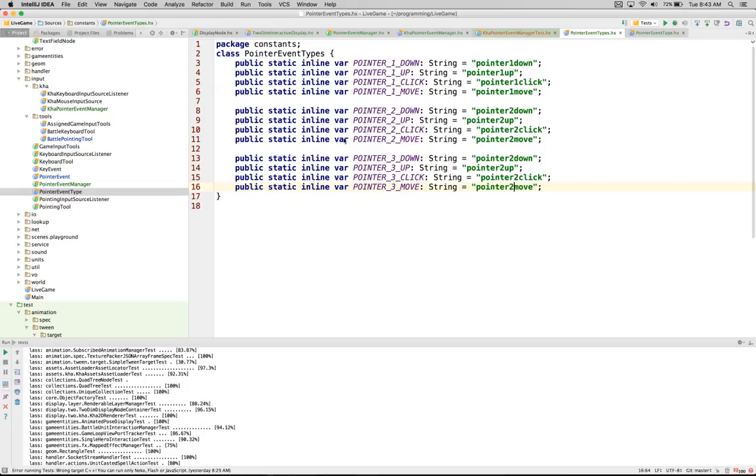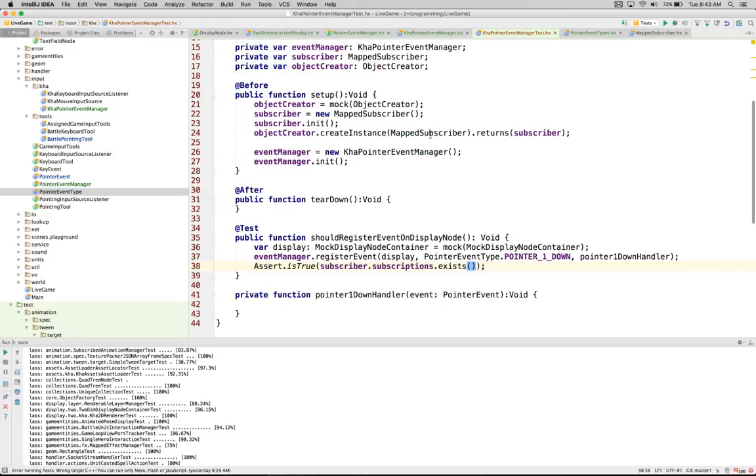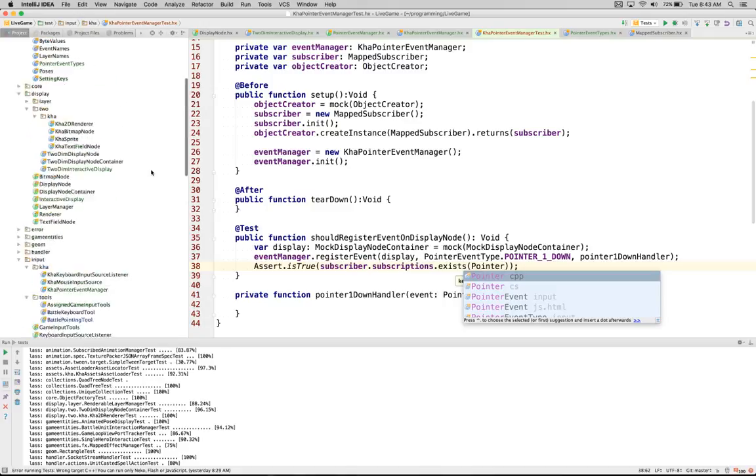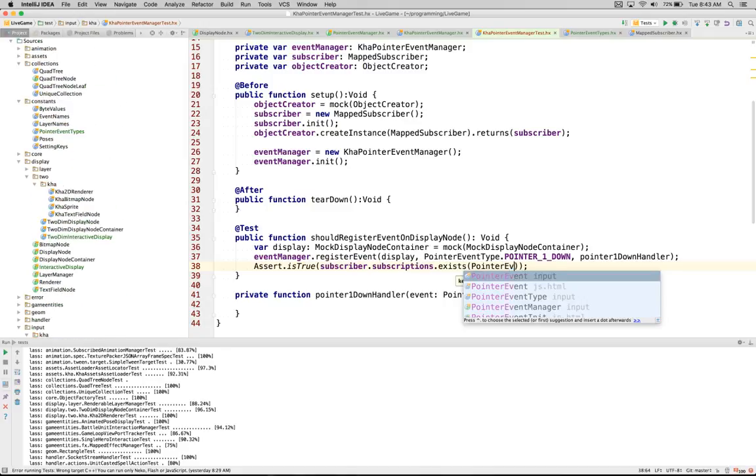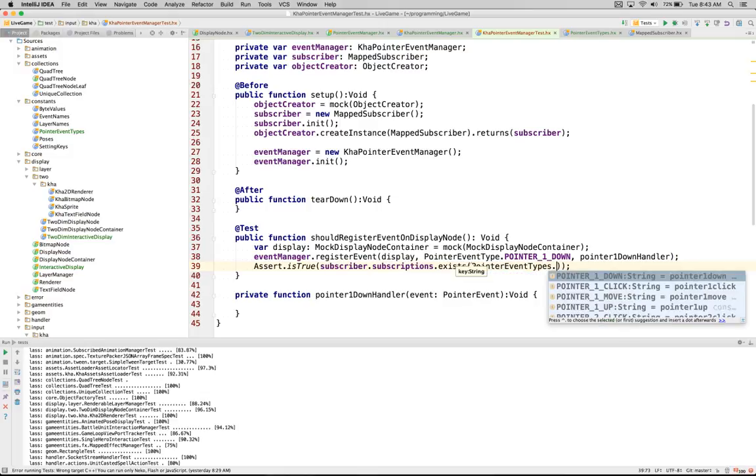There we go. All right, so don't need that. Won't open anymore. Don't need that. So it exists. This would be pointer event types pointer one down.